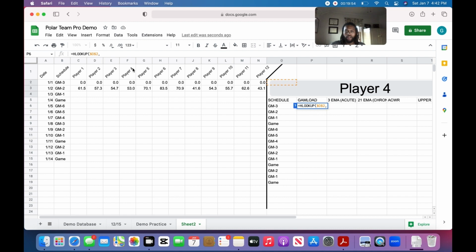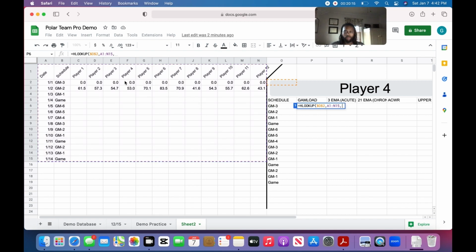Then after we've got that cell locked in, I need to come over here to my data and highlight all of that, comma.